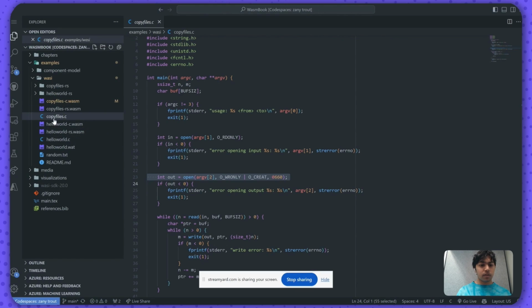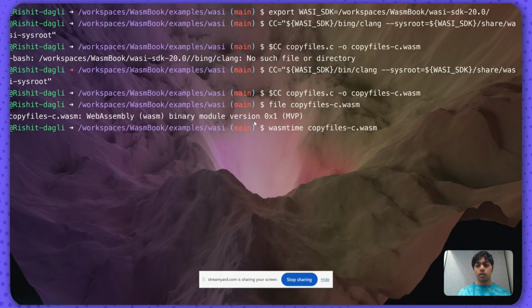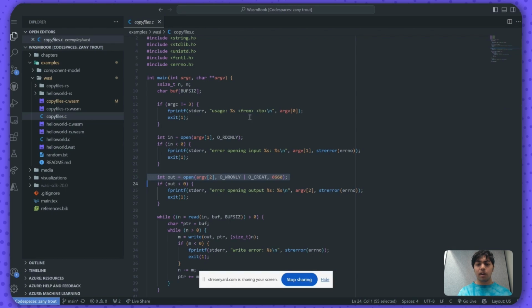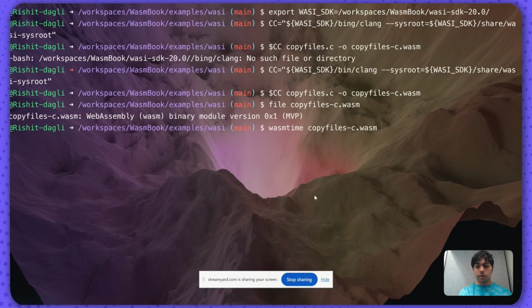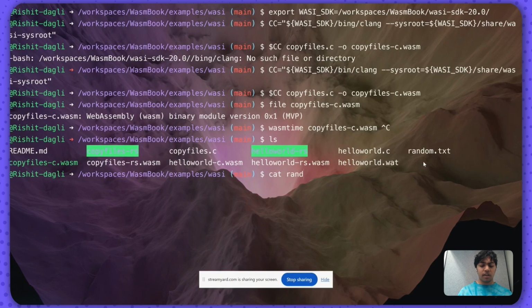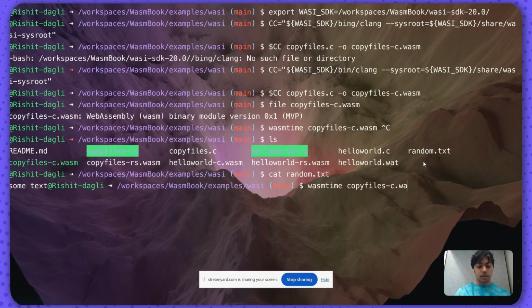See our C code. Our C code also takes 2 command line arguments, right? So let's also pass in the command line arguments, which say from and to. I have a very simple file over here called random.txt, and this is just to demo printing something. It has some text in it. Great, so let's try running this. I also need to give it 2 command line arguments, so I'll just say random.txt and I'll call the other file random2.txt. And this should copy it.